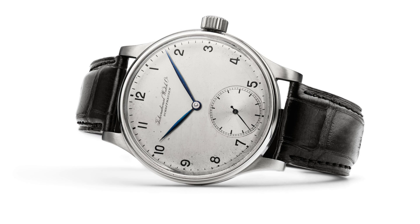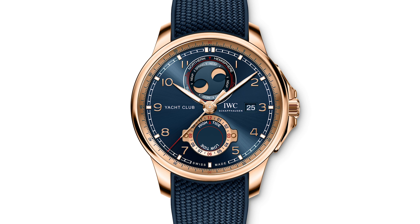By the way, until today it's unclear why those Portuguese gentlemen wanted their watch so big, and I think the reason is that they just wanted the pocket watch caliber, and that happened to be huge. Now IWC has introduced some new Portuguese watches, and one caught my attention because it shows the tide — it shows the moon and the tide. But first, let's go over the basics.